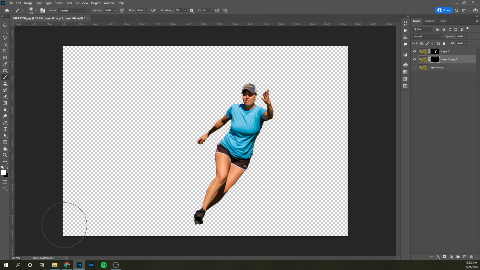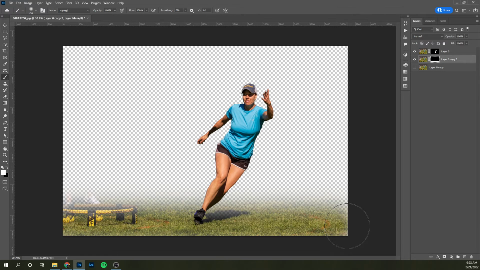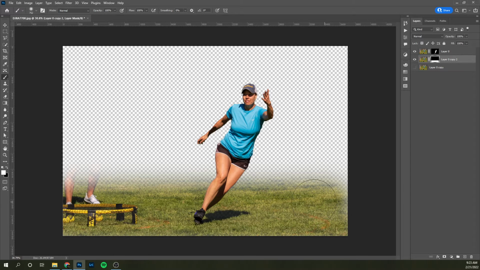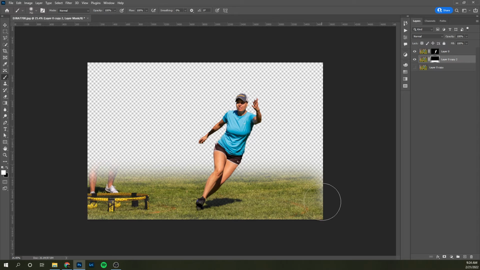So right now I'm going to click once and I'm going to kind of get that solid line. And I'm going to click over here while holding shift and it's going to paint across. And that looks pretty good. I'm going to do it a little more up here. Once again, click one time and then click again. And just like that, we've kind of created this nice foreground effect. I'm going to paint a little more over here, make sure it's all kind of filling in nicely. So now we have this really unique kind of look to it. And we can always kind of separate that from the user itself.